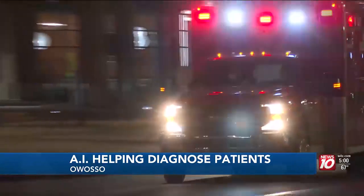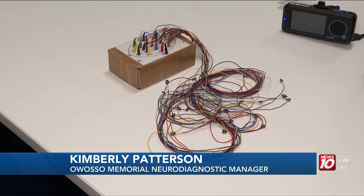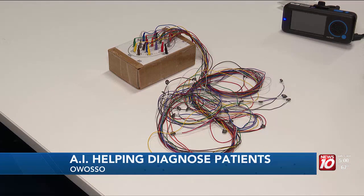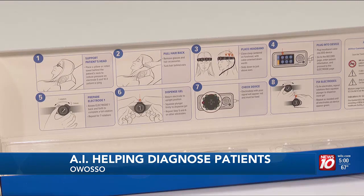When a patient comes into the emergency room with head trauma, it can be difficult to find a place to start for treatment. Your brain has an electrical charge — we're looking for whether that electricity is moving on as it should, or are we having a storm going on in there? EEGs measure and record basic brain waves, but getting set up with one can take upwards of 30 minutes.